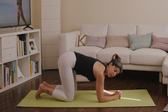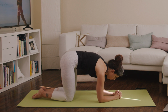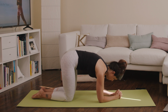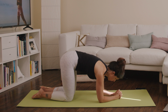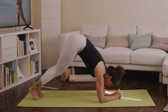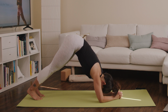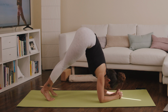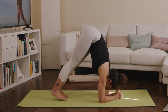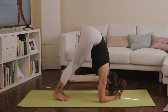Think about, like we did at the beginning, you're separating, your shoulder blades go away. So you're really pressing down toward that base, shoulders on top of your elbows. From here, tuck your toes and lift the legs, hips up to the ceiling. And from here, walk your toes as close as possible towards your elbows. This is dolphin pose. Very good.